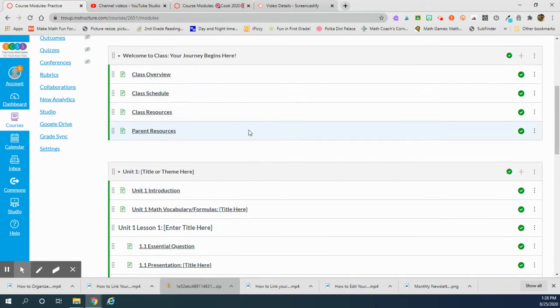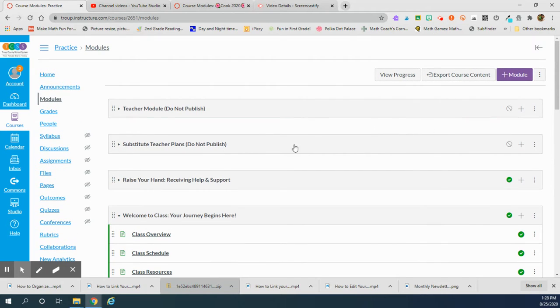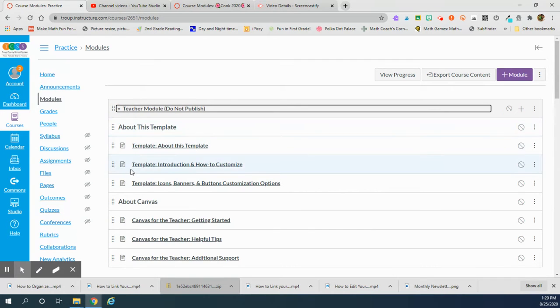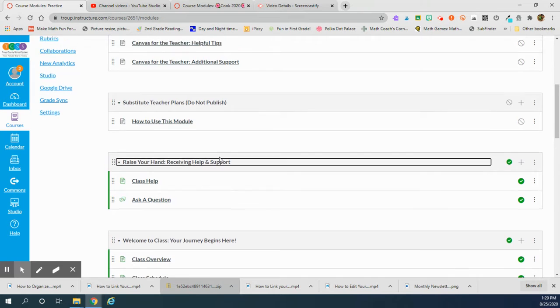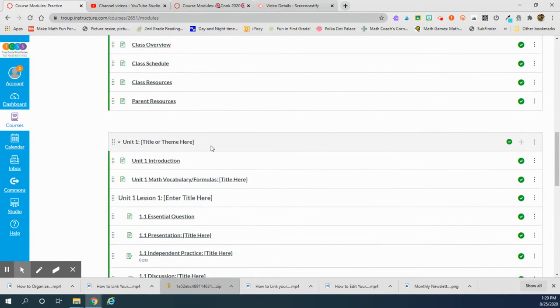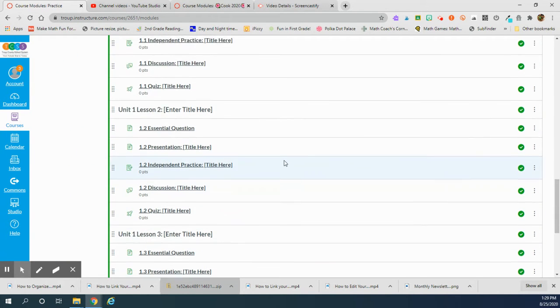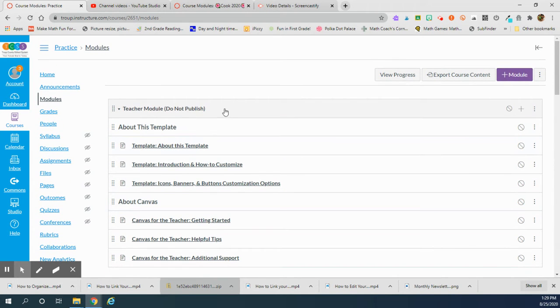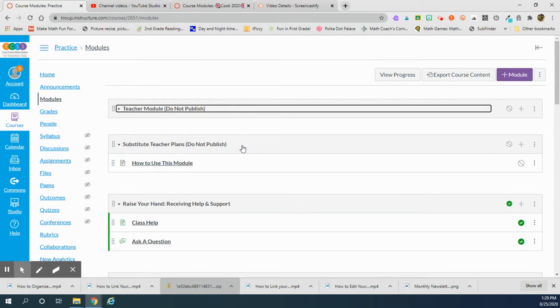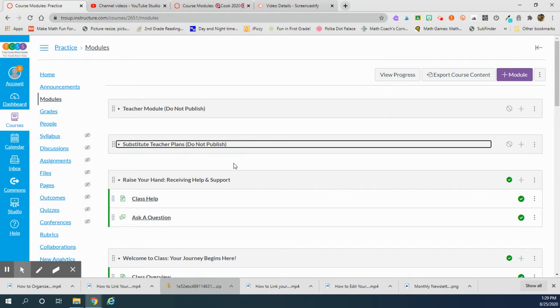So I'm going to click on module, and this is what the school system has given to us. So all of this is in the module from the school system. And the way they usually look is they're usually all down like that. So when you scroll through, it's kind of overwhelming. I mean, it's very nice, and I'm glad that we've got an outline, but it is overwhelming. So what I do is I just minimize that one. I minimize the substitute teacher.